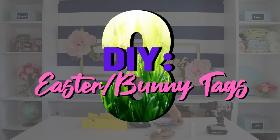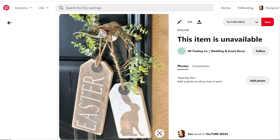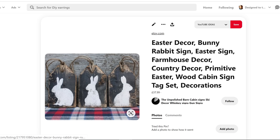So for my last Pinterest-inspired spring DIY, we are going to be making some Easter bunny tags that you've been seeing all over. I'm sure you've seen these type of tags all over Pinterest, and I liked them. I thought they were cute. And so this is a very inexpensive project.